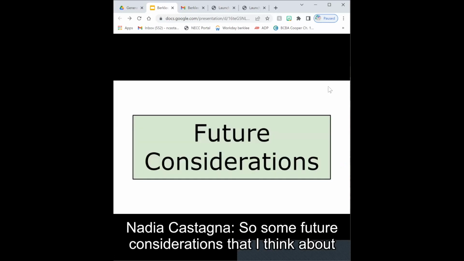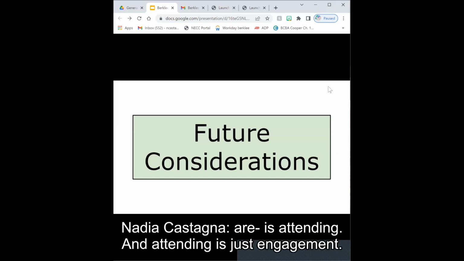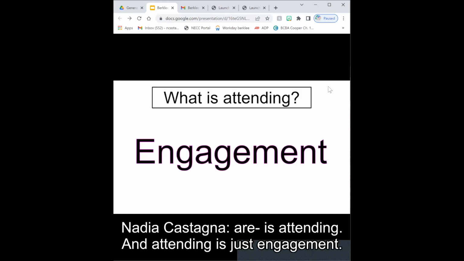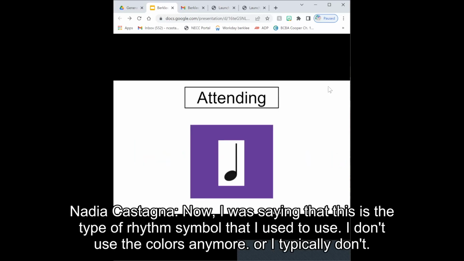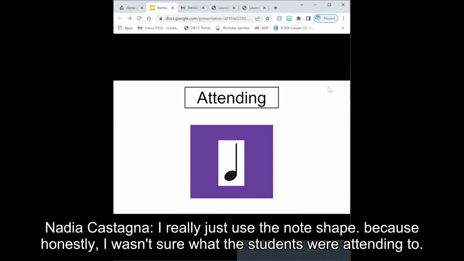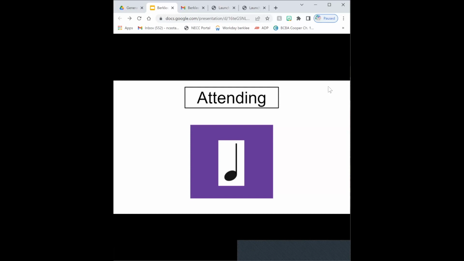So some future considerations that I think about is attending, and attending is just engagement. I was saying that this is the type of rhythm symbol that I used to use. I don't use the colors anymore, or I typically don't. I really just use the note shape because honestly, I wasn't sure what the students were attending to.